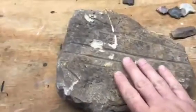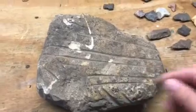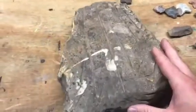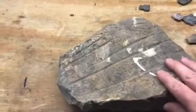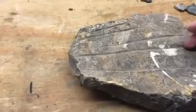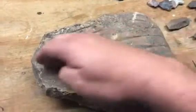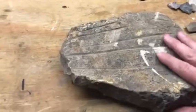I was going to show you this rock again that I'd found. I put it on the end of a video back in the past at some point, just threw it in on the end. But I've been watching some videos about flintnapping, and I was wondering what you guys think — do you think that they actually sharpened their arrowheads here to make the platform to hit the arrowhead?